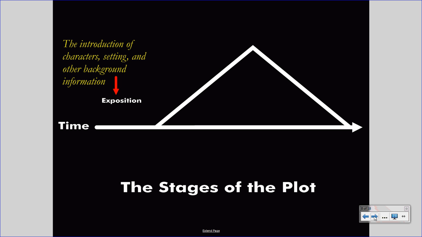Secondly, we need the conflict. And the conflict is introduced in the initial incident. This is an event that reveals to the reader the conflict that is going on. Now, the conflict may just start in the story during this event, or it may have been ongoing, but this is the first event that reveals it to the reader. Regardless, the initial incident is the first time that the reader understands what the conflict is, and it should be a distinct event.